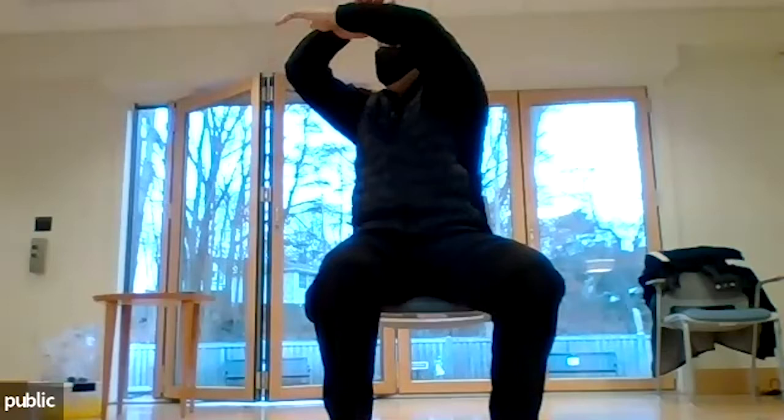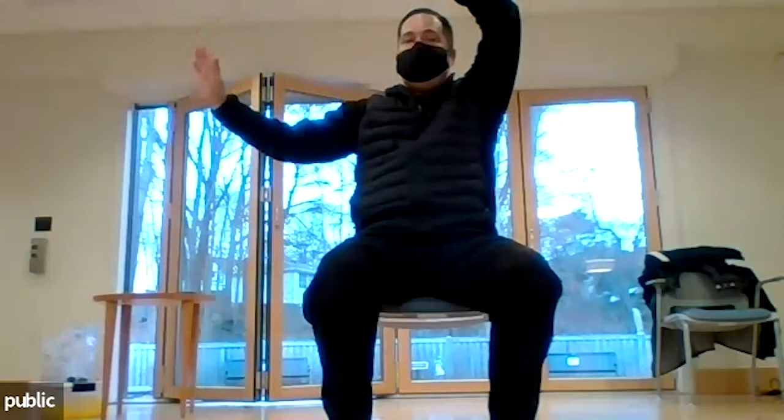Good. We're going to cross the wrist with the left hand on top. We're going to turn to the left corner, raise the hands up, make the big circle, turn back to the middle. This is called fan through the back. So your right hand's above the head and your left hand should be pushing out to the left side.